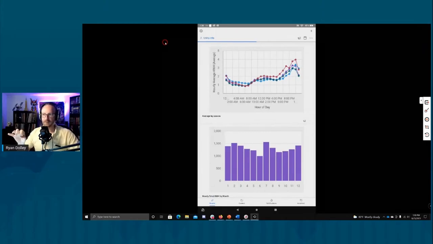Now, these all come from one dashboard. It can come from any number of dashboards, but an important thing to note with this Cognos mobile app is that it is only content from dashboards and explorations today. So your reporting content is not going to work in the mobile app today. The old Cognos reporting app still exists. It's not going anywhere for the time being. You can use that for your reporting content.